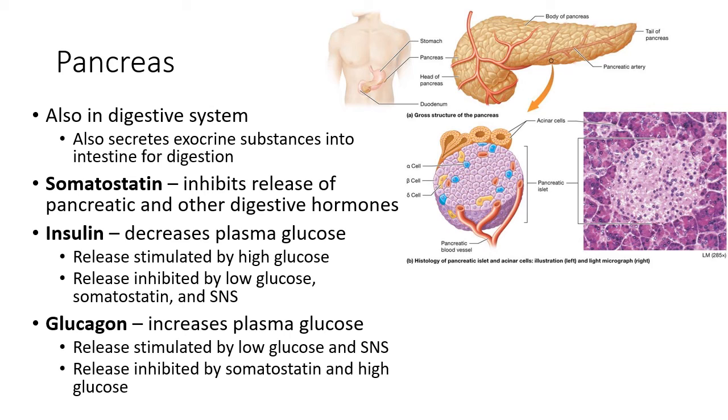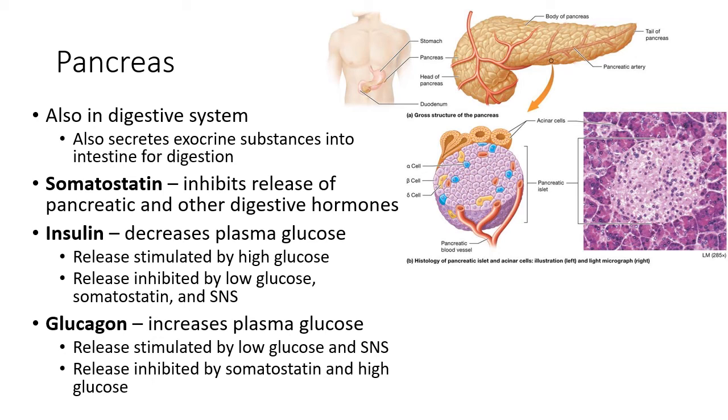The role of insulin is to lower your blood sugar. The role of glucagon is the opposite of that. It increases your blood sugar. Insulin and glucagon are mostly controlled locally by the pancreas itself. You have cells in the pancreas that are able to sense how much glucose is in the blood, and they release insulin or glucagon in response as appropriate. So if glucose levels go up in the blood, insulin would be released. If glucose levels go down, glucagon would be released instead.